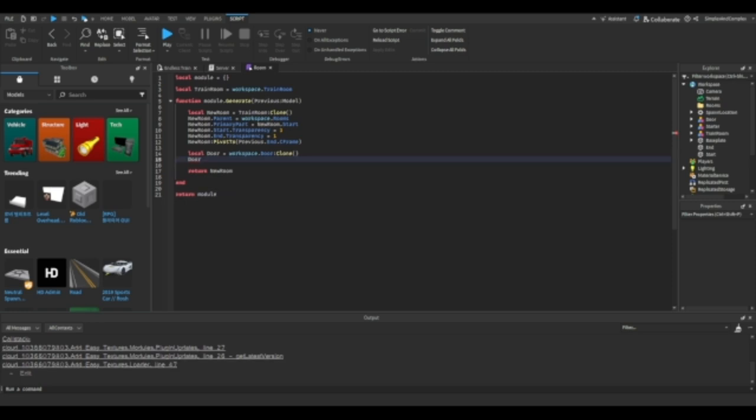I'm hearing something, I'm not sure. Door dot parent will be this new room, and door pivot to the new room dot c frame. You should make it automatically pivot to part c frame, or it's pivot maybe, I'm not sure.